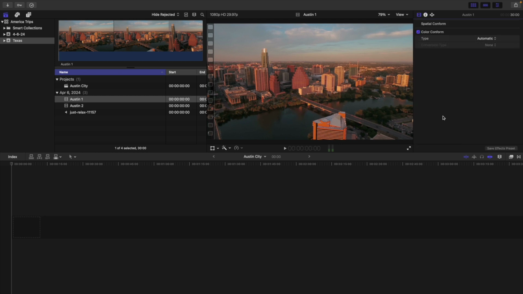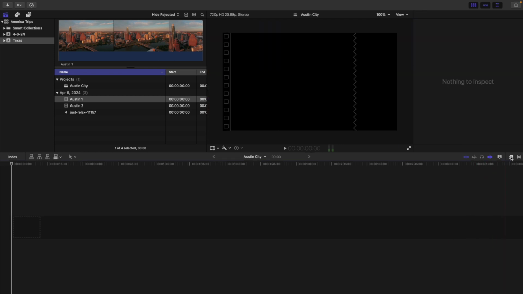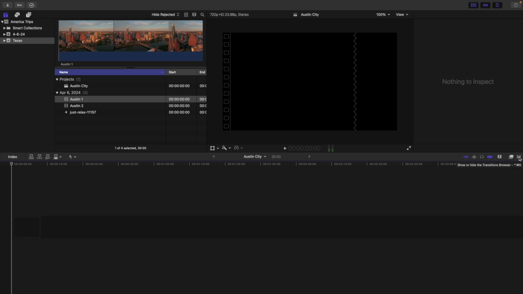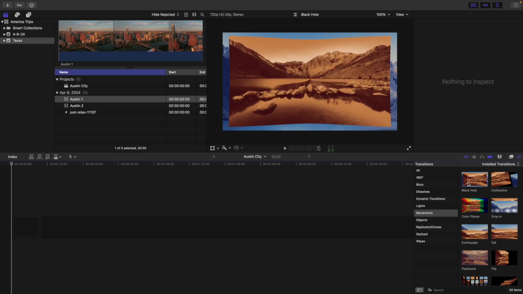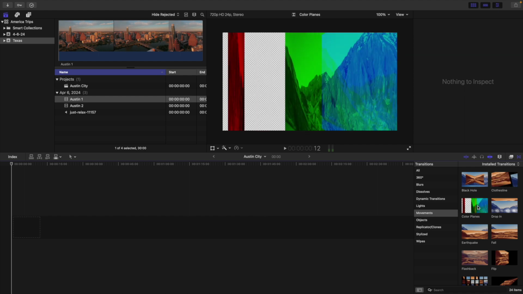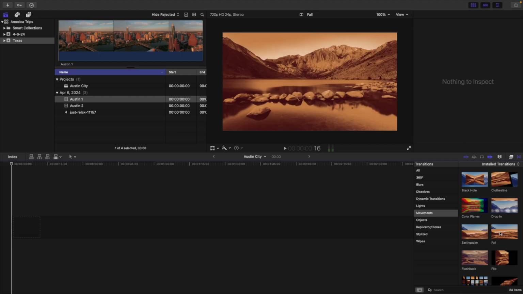Okay, and at the very bottom right side you will see two options which are very effective and can make your video clips very engaging. So the very first option is the effects. From here you can just hover, and you guys can see various effects we have. So you can just use these effects within your clips. Then you also have some transitions. When you hover over them, you can see how the effect of these transitions will be. So you can use these transitions within your Final Cut Pro.